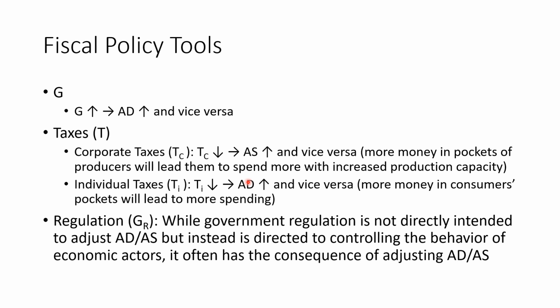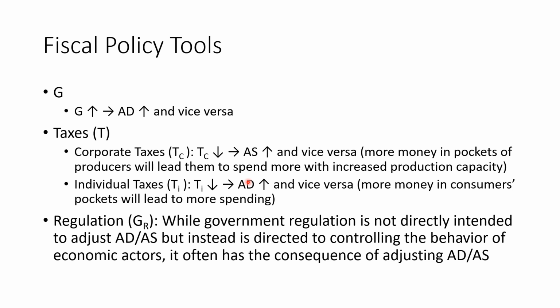Let's say we have $1 of income. If the government cuts the individual tax rate from, say, 20% to 10%, instead of me having 80 cents of disposable income, I now have 90 cents of disposable income. But really, it's a question of which pocket the money is in. What I mean by that is you have $1 of income. Given taxes, I'm splitting that $1 of income with my Uncle Sam.